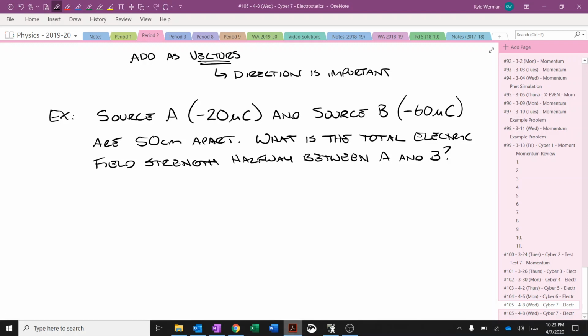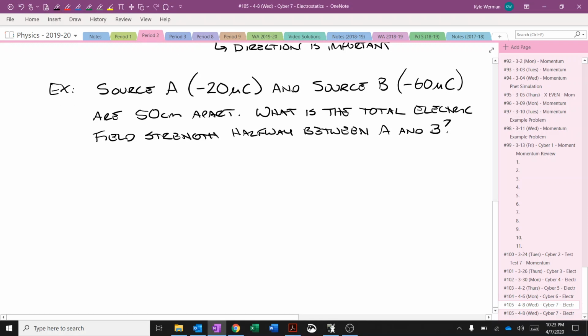So let's start to set up the problem. As we've done throughout the entire year, it's really critical that our setup is right so we can calculate things. A big part of the setup, particularly in this unit, is to get these arrows correct. So drawing a picture is critical. Most people are going to draw A and B in some way, shape, or form like this, but how you draw it is not that important. Some might draw B on the left. I would suspect most would draw it this way.